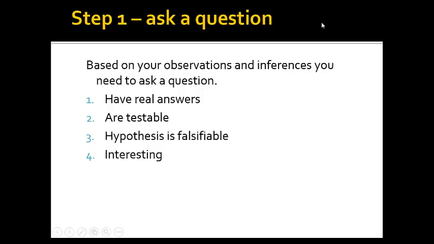The very first step in the scientific process is to ask a question. This has to be based on your observations. For example, you notice that you go to your locker, you put in your combination, you try to open it, and oh boy, it doesn't open. So the question that you might ask is, why is my locker not opening?